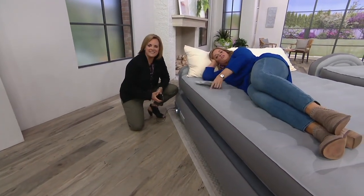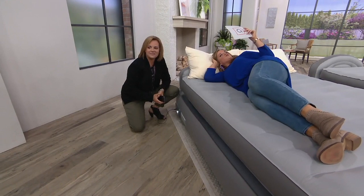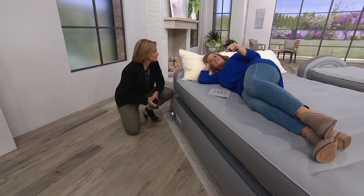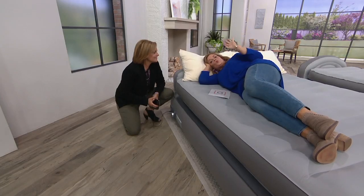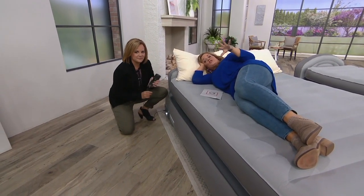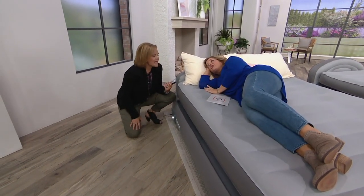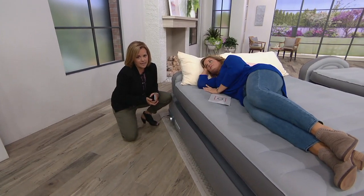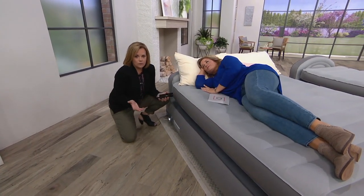6 easy payments of $37.33. And on that one, you're saving $72.66. The whole point being, when you see that something is a featured value, you want to make sure to pick it up at that price, including, because company's coming, right? Absolutely. And where are you going to put them? And are you really going to tell them they can't stay? And what if the weather's bad?